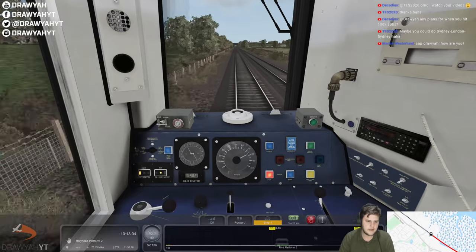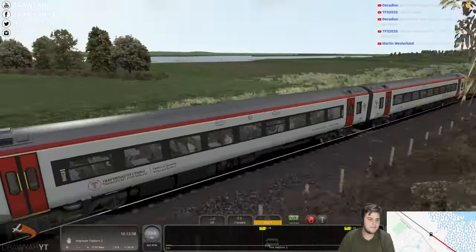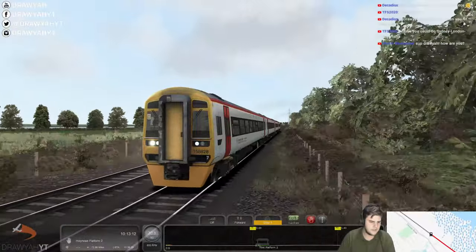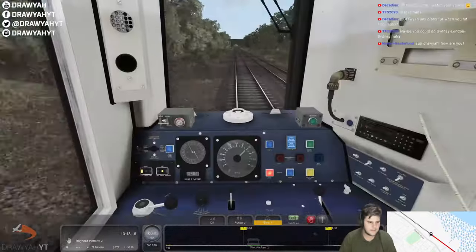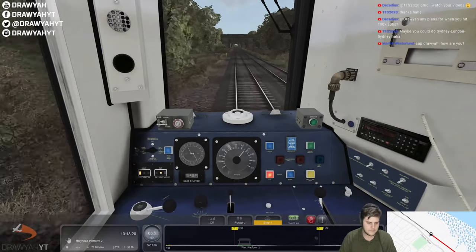Just stop on the brakes. Now approaching Flint. In terms of scenery, this is a very beautiful route, especially getting towards the mid portion of it. As we start approaching Llandudno Junction, scenery gets really fab. So we'll try and point out some of the landmarks on the way as well.